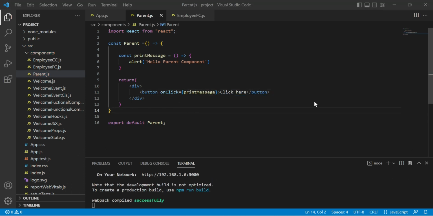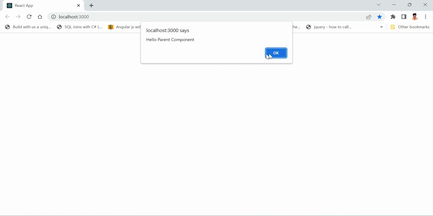Save. Go back to the browser. See, the moment I click on this button, it says Hello Parent Component as an alert box.